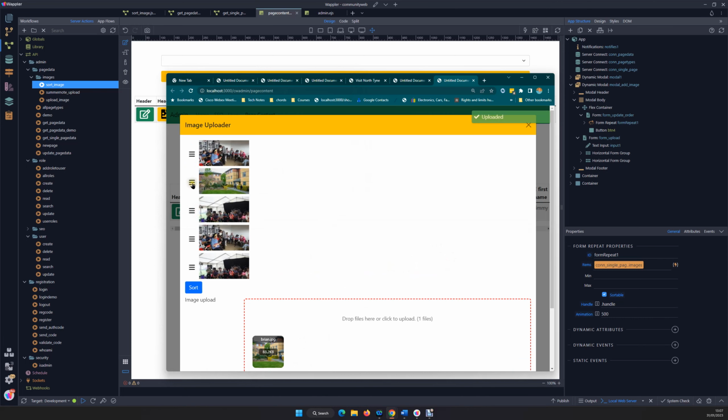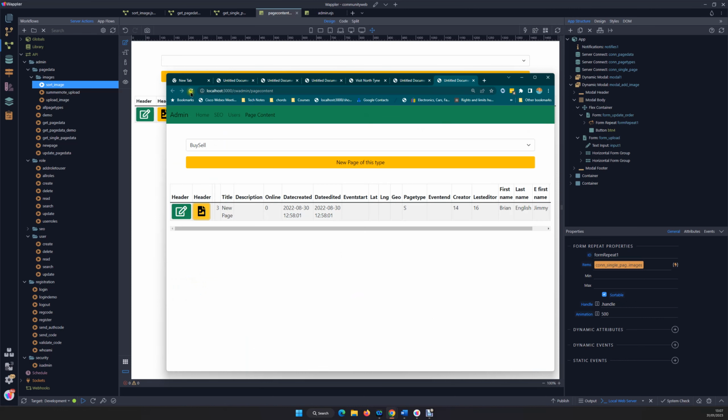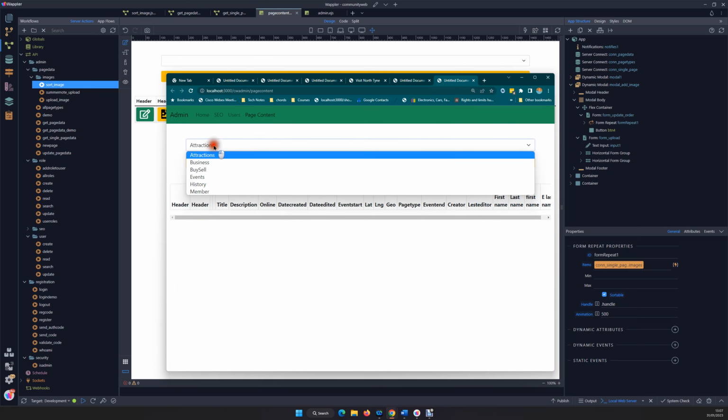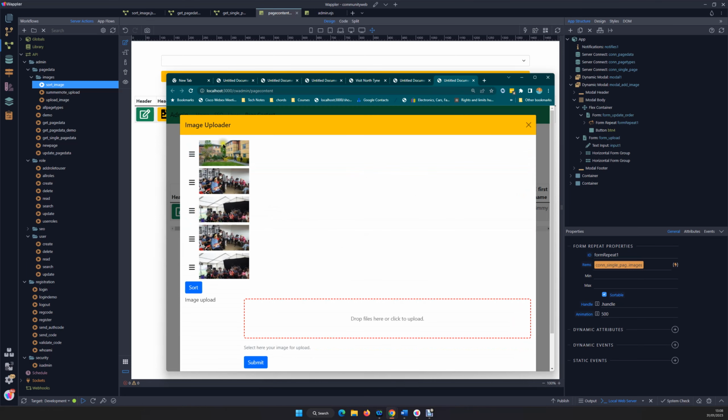We now have that building. You see it has been sort of randomly put in because it's always going to take a default of 0. It will always be put in near the top of the list, and I actually want to make that the main one. Click that, sort, and you see that we have that correct image just to show that it is persistent. Buy sell images, we'll see that's there.